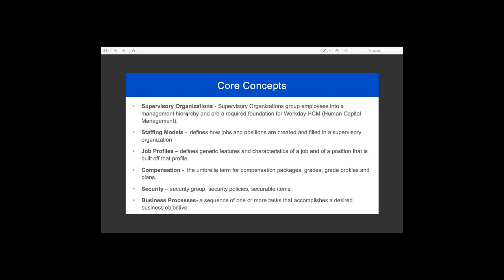Unless we use a task to create a subordinate, it won't ask for the reorganization. But when we are creating the superior supervisory organization, it prompts for the reorganization. If we have a reorganization, that's fine, we're going to use that. If we don't, we're going to create one. The reorganization connects everything together.